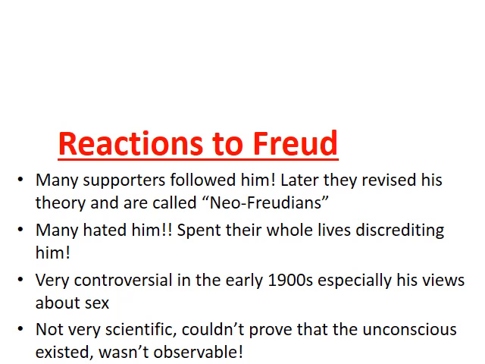Again, I told you, very controversial in the early 1900s, especially his views on sex. He's talking about things like the Oedipus complex and sexual feelings. Those are things you didn't talk about in the early 1900s. So he's very, very controversial. Not very scientific either. Couldn't prove that the unconscious existed. It wasn't observable. He was more into the social part of psychology than the science part.